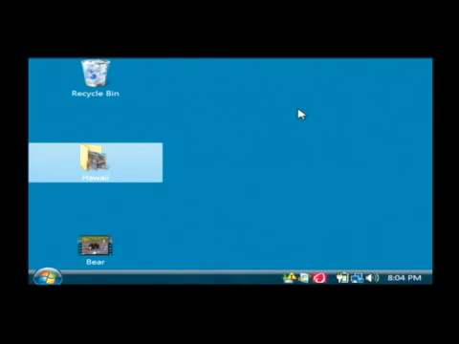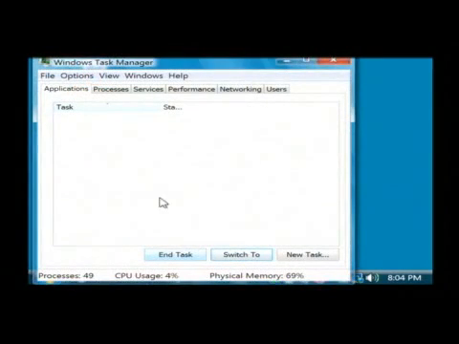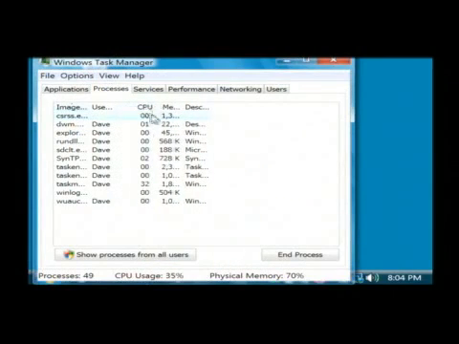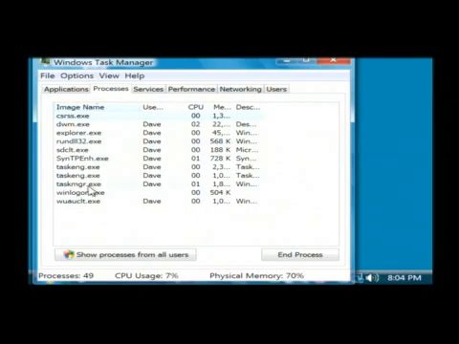Now, the next thing you can do is check to see if there's another process on your computer that's hogging up the CPU or the processor and making it seem like it is locked up. The way you can check that is to right-click on your taskbar down here. We're going to pull up the Task Manager. Now, click on the Processes tab, and there's a CPU area in here as well as an image name area. This image name tells you the name of a program that's running, and the CPU tells you how much processor power it's using percentage-wise. Like this program right here is using 5% of my processor.